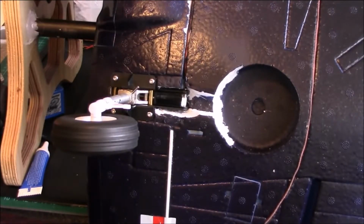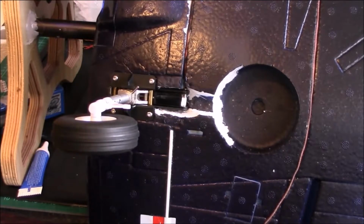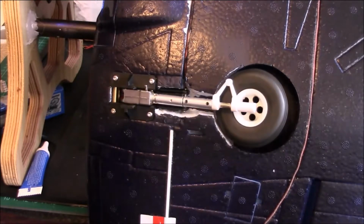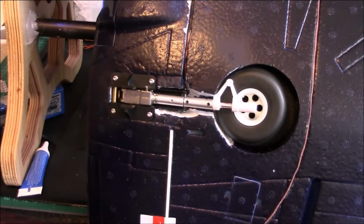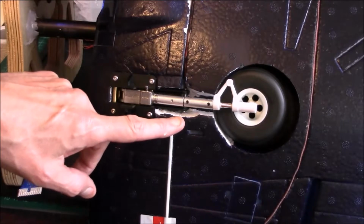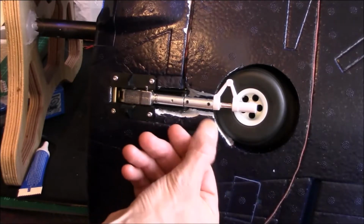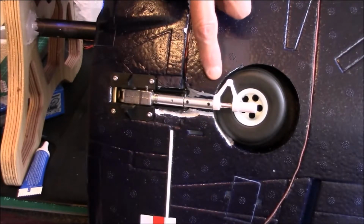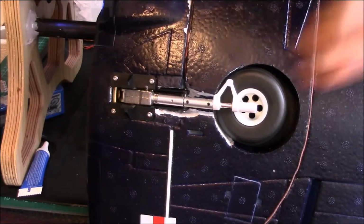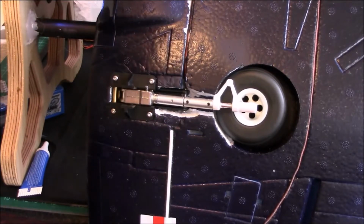Alright, I'll just show you it working then. Hope you can see from that angle. Cool or what? But as I say, all this here, you did not have to cut that out. That was a complete mistake, error on my part. Just this little bit here where my thumb is, and just a little piece there and a little piece there, where you can just see the wheel is just that little bit different in size. You can change that wheel out, 2 grub screws, put a different one in, make it bigger if you wanted, but that's what I should have done, but I went with stock.